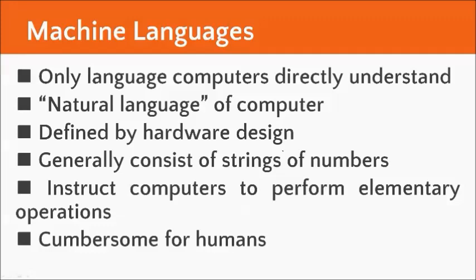This enables a computer to understand what we type or what we input. For example, we input A, we input B, we press plus, we press enter. The computer will transform the letter A, the letter B, and the enter into machine language before the computer understands our input. Okay?